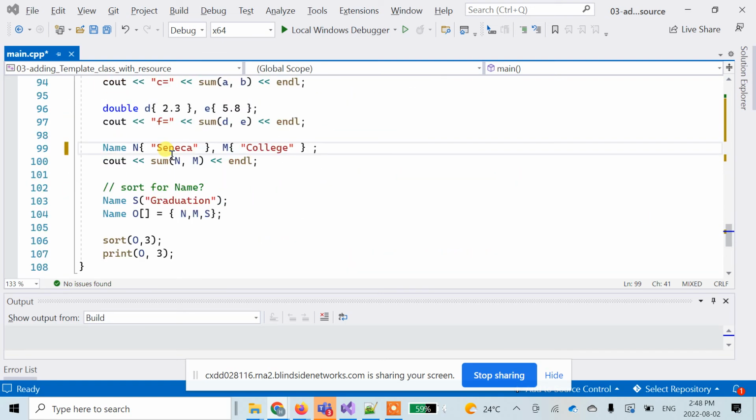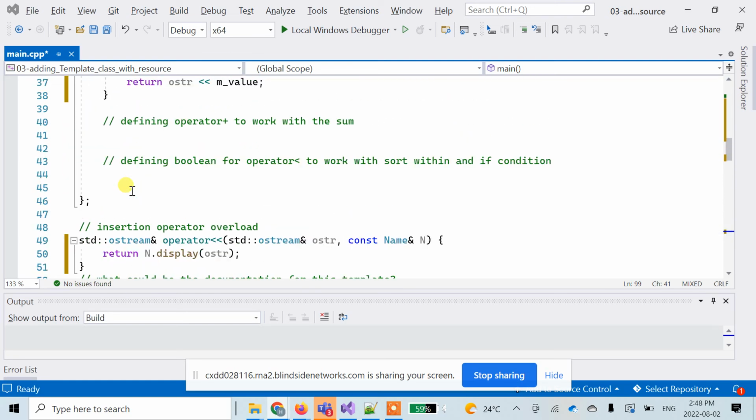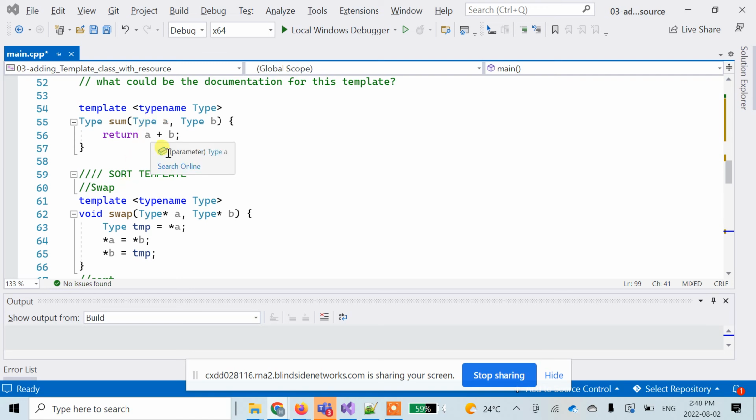This will work. Well, we said that int and double will work. They don't have any problem. Here, do you see any problem? Consider the name as we defined just now, 2 minutes ago. We defined name and sum. You know what sum is? A simple sum function, it should work. Wait, but do we have an addition operator for the name? We don't have. That's the point.